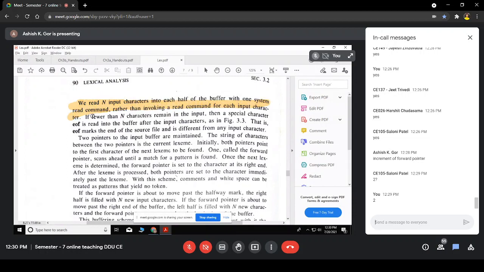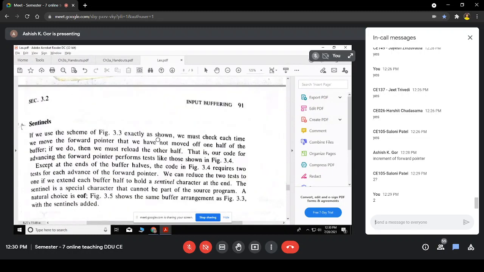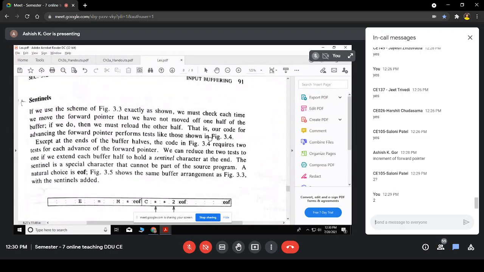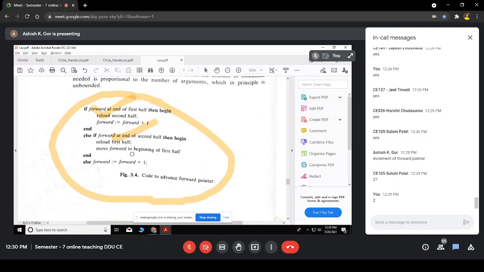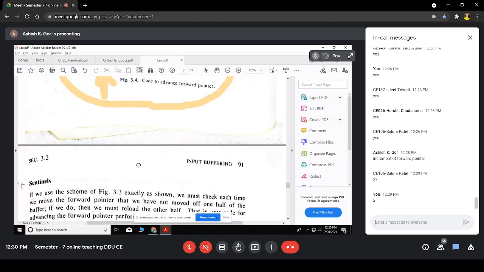So I read the entire set of characters in the input. In this scheme, figure 3.4, one comparison is required here, one comparison is required here. If both are false, then you will increment here.